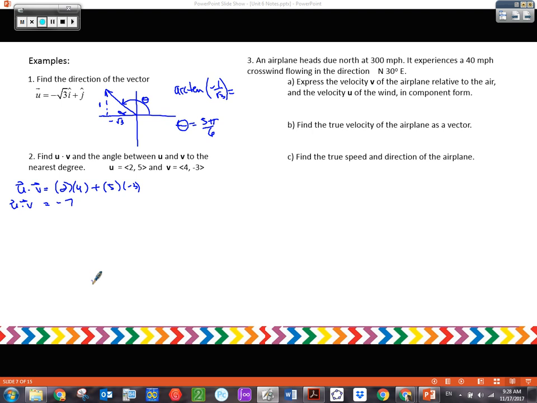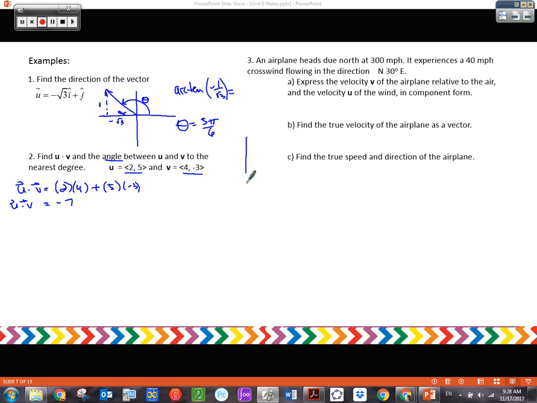Is that okay? See how it's kind of multiplication, but really not? I mean, it has multiplication in it, but we're really not multiplying the vectors. We're doing the dot product. So now let's use our formula. They want us to find the angle between. Are these two vectors tail to tail? Yeah, they are. They're tail to tail.